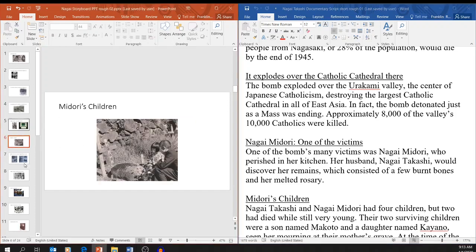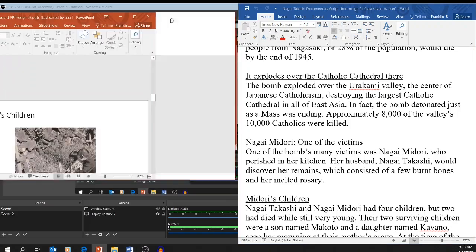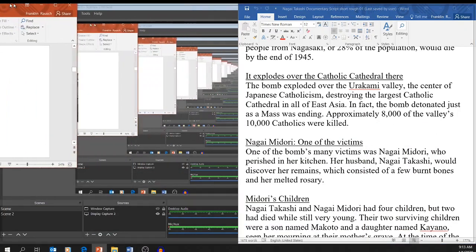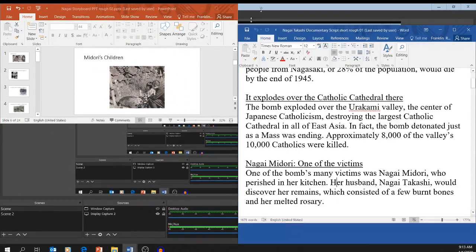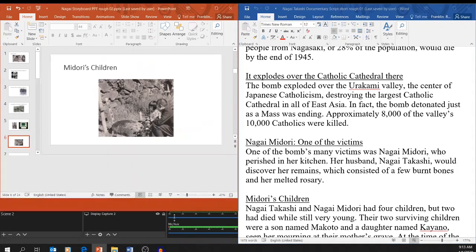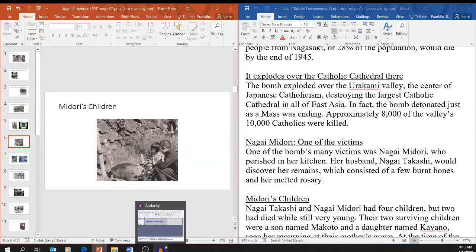You may change the images, you may change the order based on how the script goes. Whatever it does, that's fine. It's going to be a little bit messy. That's okay. That's just how you try and bring these things together. You're going to go back and forth between the two. And just so you know, that's a really nice trick if your monitor is big enough, that if you put it in the corner here, it'll pop like that, and then you can have two windows that kind of share, and that makes your life a lot easier.